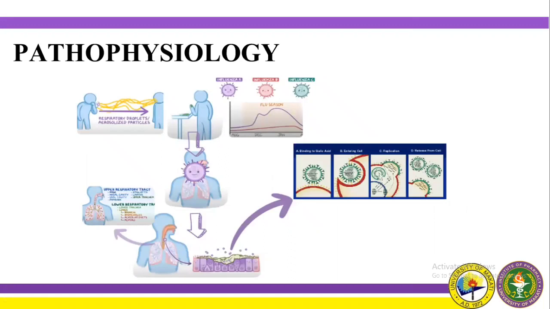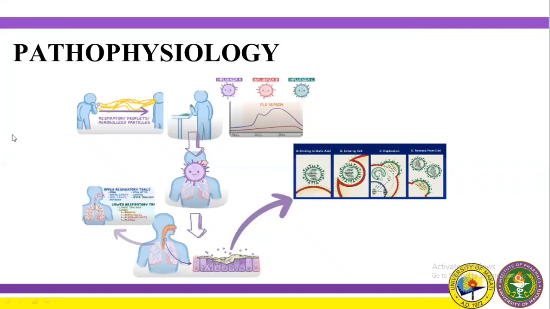So, for the pathophysiology, influenza is commonly known as the flu, and it is a highly contagious respiratory disease which is caused by the influenza virus. There are three types of the influenza virus that can infect humans: influenza A, B, and C. The difference between these three is that influenza A and B are responsible for the annual regional flu epidemics or the flu season, which is when cases of the influenza rise. On the other hand, influenza C may lead to mild illness but not epidemics or pandemics.